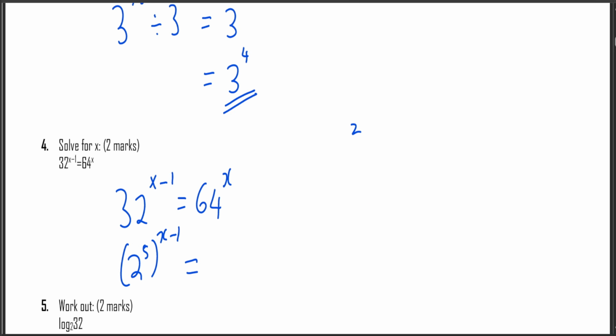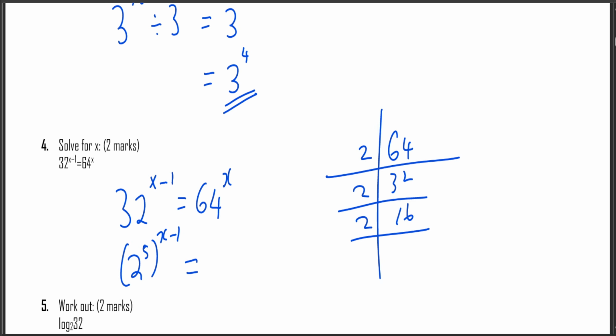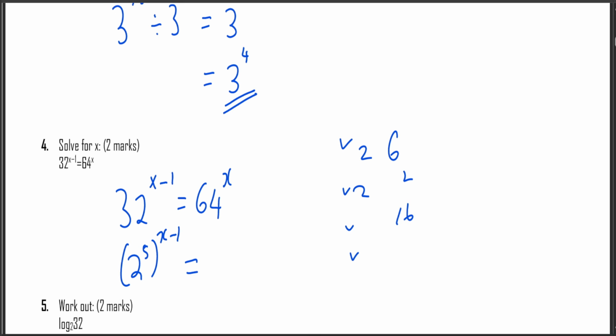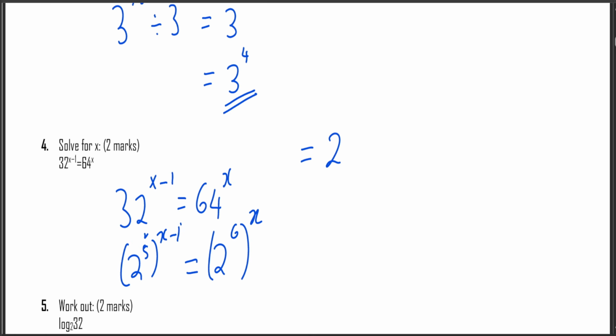So how do you write 64 again? 64 will be written like this: divide by 2, 32, divide by 2, 16, divide by 2 is 8, divide by 2 is 4, then divide by 2, 2, then divide by 2 is 1. So itakupa 2 to the power of 6. Na hata si lazima uandike hii yote, you can use your calculator for power. So 2 to the power of 6 raised to power x. Now once we know that, that is where you multiply. So if you have two powers, especially here, you have 5 and x minus 1.